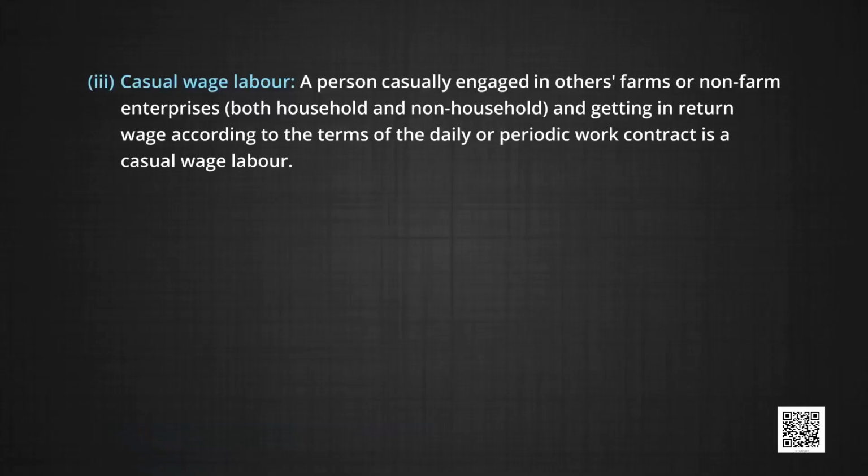Now, we come to casual wage labor. A person casually engaged in other farm or non-farm enterprises, which includes the household as well as non-household sector, and getting in return wage according to the terms of the daily or periodic work contract is a casual wage labor. An example of a casual worker is a construction worker. Construction workers account for 30% of India's workforce.